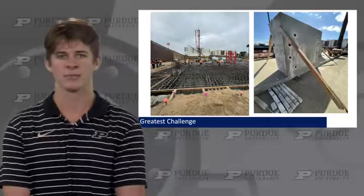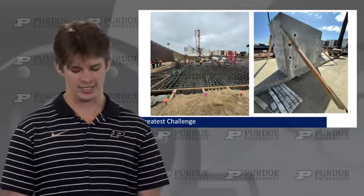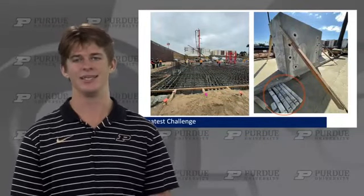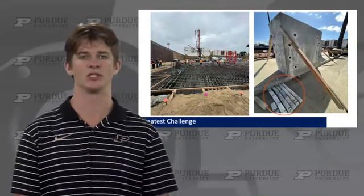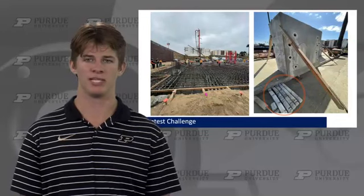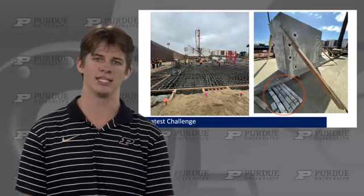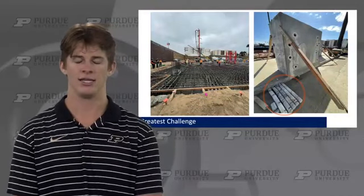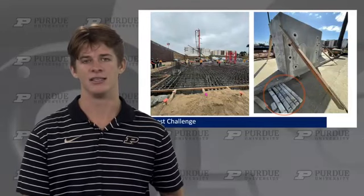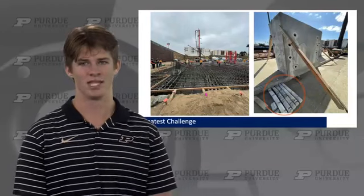on the ceiling. One of the greatest challenges we faced was, so on this right side, to give you some context, we have a shotcrete test panel. Shotcrete is what we wanted to use for most of our shear walls. So we wanted to shoot the concrete instead of pouring it, and in order to get that approved, we needed to get our nozzle men to shoot a test panel, which is one of the most condensed areas of rebar, and then they would core it, and you get these cylinders that are circled down here, and these cores are taken to a lab and inspected for strength and consistency in order to get approved.